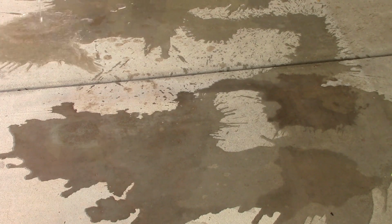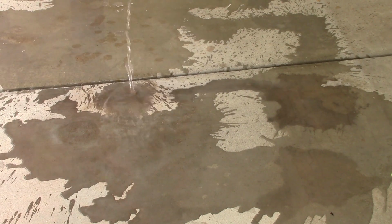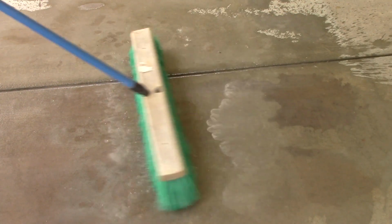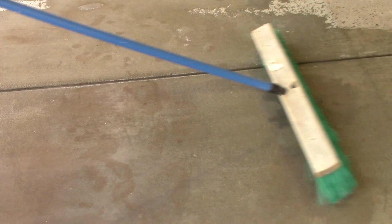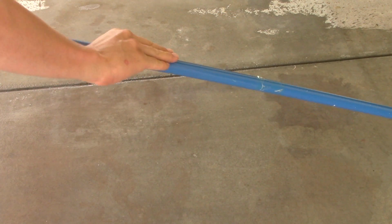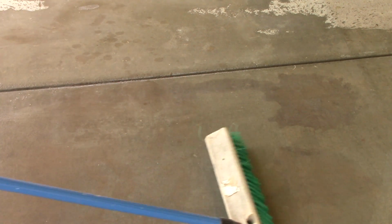Now if you just dump on the white vinegar and leave it, it'll make kind of an edge stain. So if you use a push broom, spread it out a bit, and then before it dries, you spray a little water and it'll feather the edge of the vinegar so that you don't get this ring, another kind of stain mark from the vinegar. I just let it sit for a long time, 10 minutes, and then I'll dump more on.